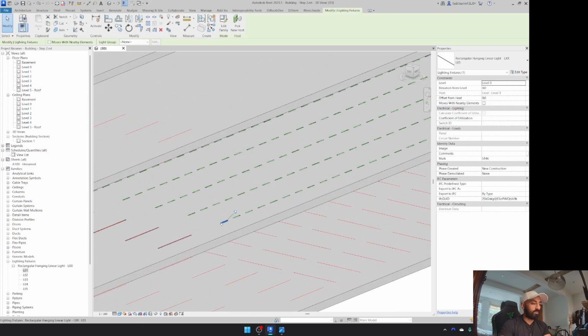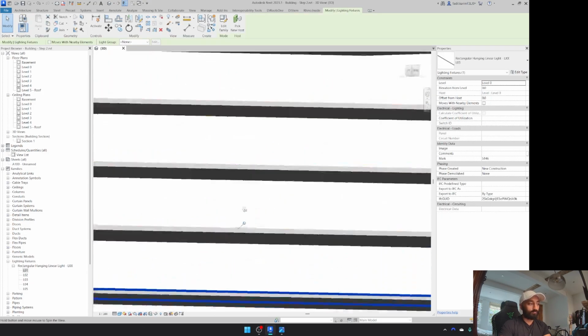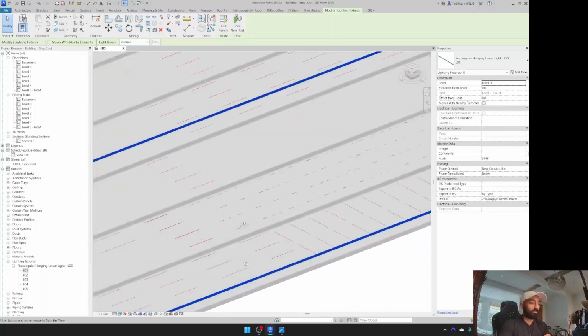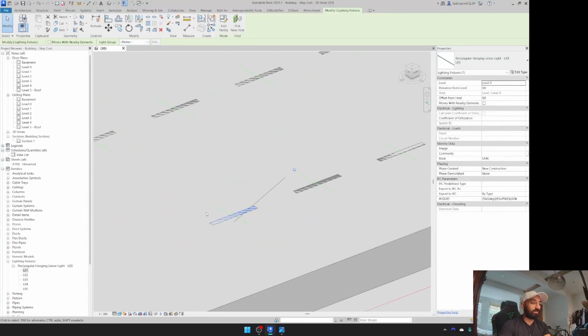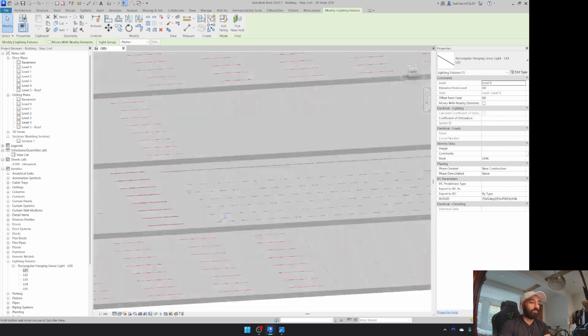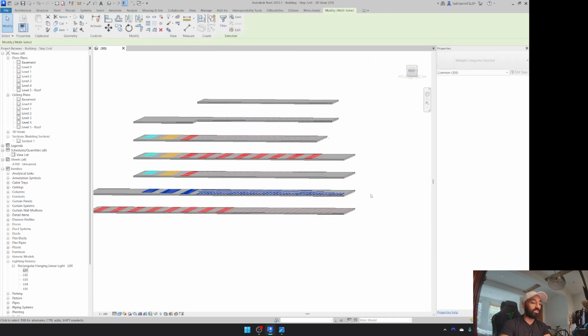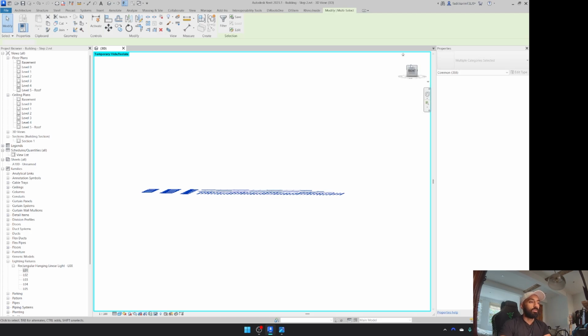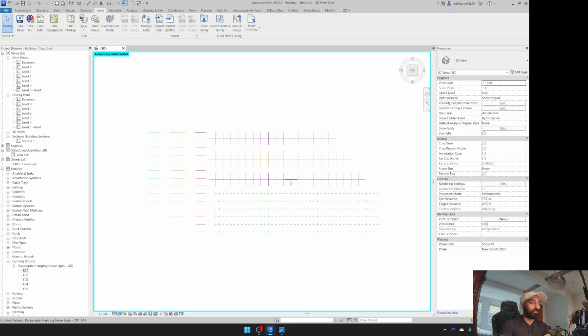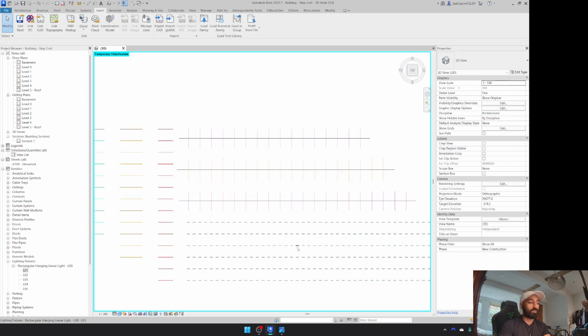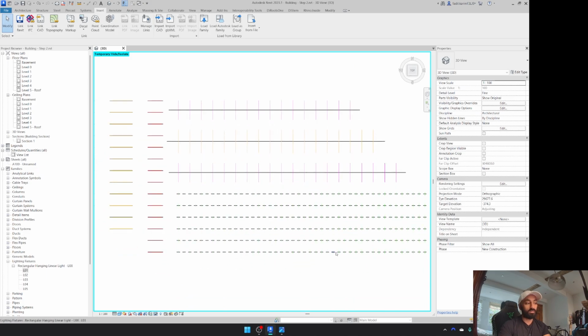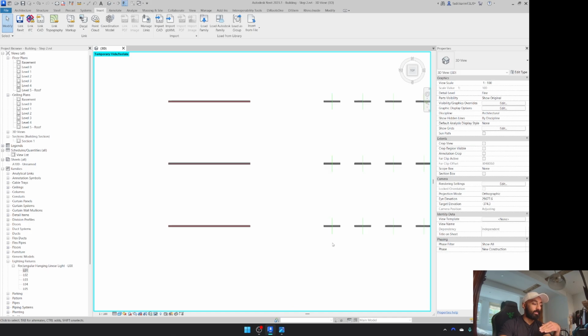So yeah, as I said, it's placed them on the floor because that's the level we placed them at, but the rotations are also incorrect. Why is that? Well, we only gave it the positioning of the families. We didn't tell it what rotation we wanted. So it will by default place them at the default rotations, which is just, in this case, flat.